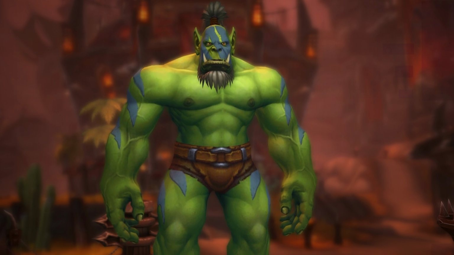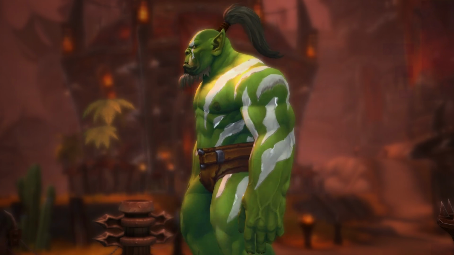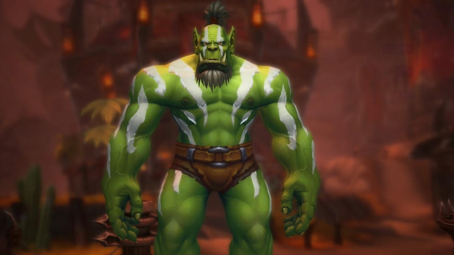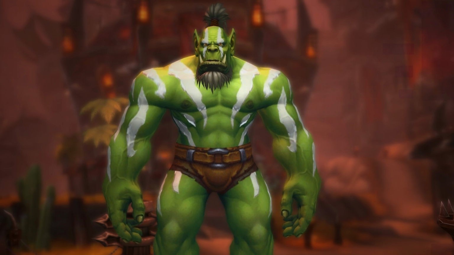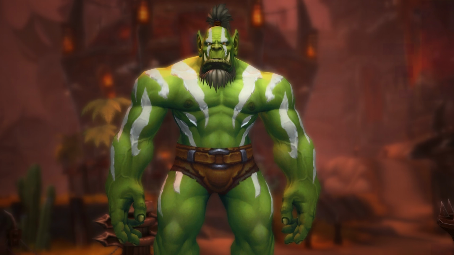So let's just jump into the next one, which is this one right here. A lot more coverage on this one on the thighs and the back there, going right across. Very similar designs to what we've seen on the Mag'har. Obviously the Mag'har get their paint kind of hard-coded into their skin color, where this is a bit more of a choice that you can have on top of your skin color. That's not to say the Mag'har might not get something in the future, but that's how it is right now.